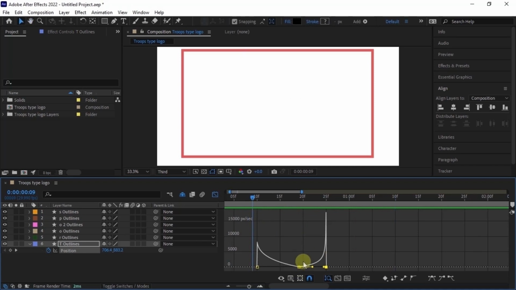One more thing is that this point in the middle, this adjusts the freezing. Okay, when the T is up here in the skies. So you can adjust it by either bringing it up or down. If you bring it up, it will freeze less time. And if you bring it down, it will freeze more time at the top.